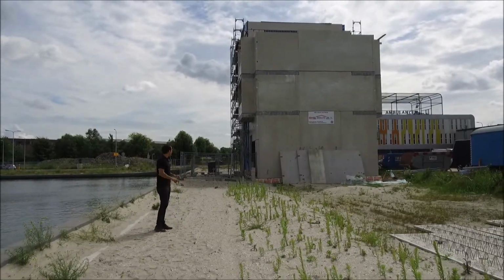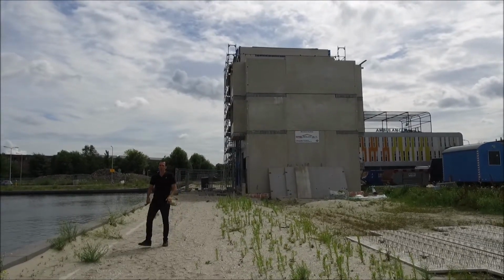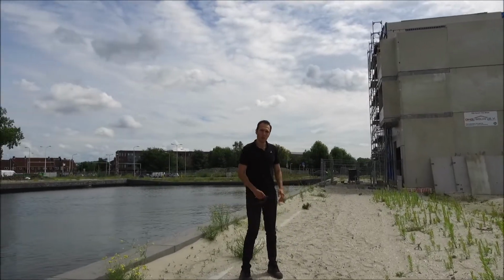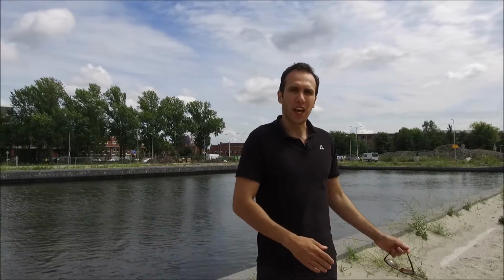As you can see at this stage, the concrete walls are already placed. In this video we're going to show you how the whole building process is going to work, and we do all the site provisions together with the Haku, and we do the control at the site. And here you can see in this video the first floors are going to be placed, the ground floor, and also the first walls installation.